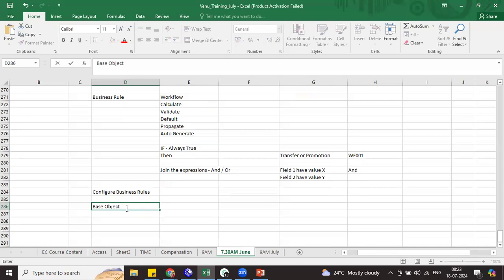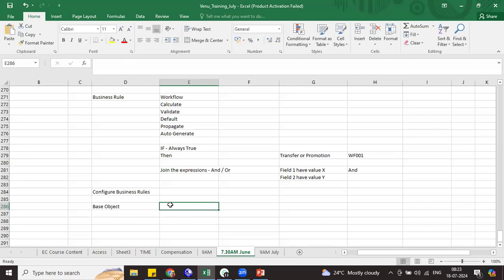I want to validate the data in compensation information, my base object is comp information. If I want to calculate something in job information, my base object is job information. If I want to auto generate the code for position, my base object is position. If I want to propagate the data from job code to position, my base object is position. So you need to choose the base object depending on the category.